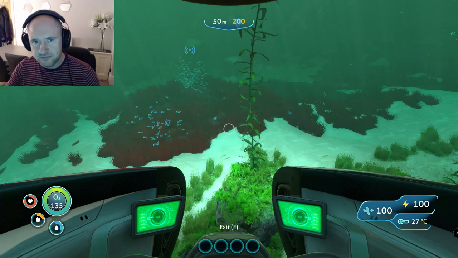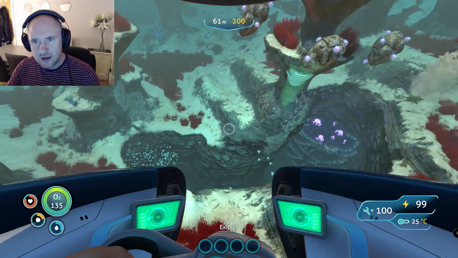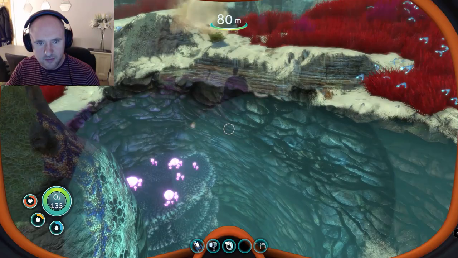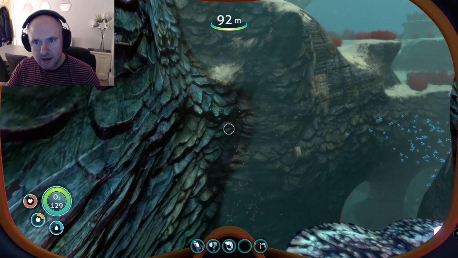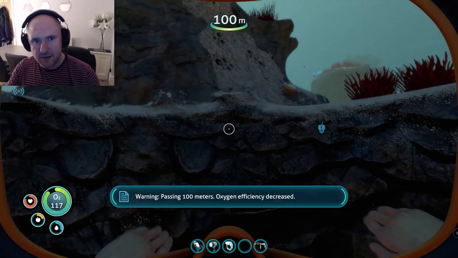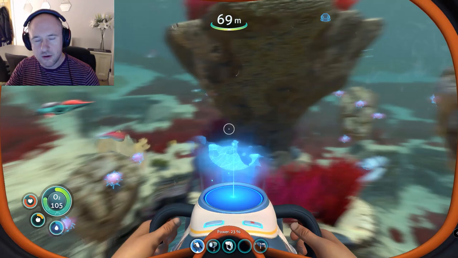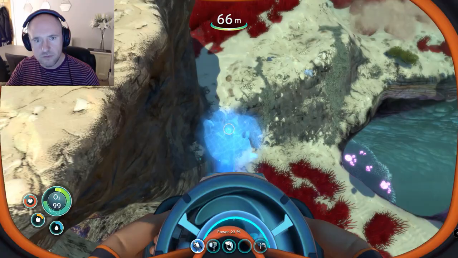Okay, so what we want to be doing is essentially looking around this area for silver. Quite a good location and easy to spot as well. Sandstones, I'll come down to you shortly. That's another silver. Copper, nice. That's what we needed. Passing 100 meters. Silver. Oxygen efficiency decreased. Beautiful, beautiful, guys. Okay, quick scout around. More copper, nice. What we needed.